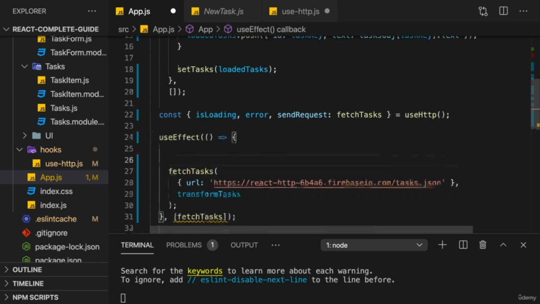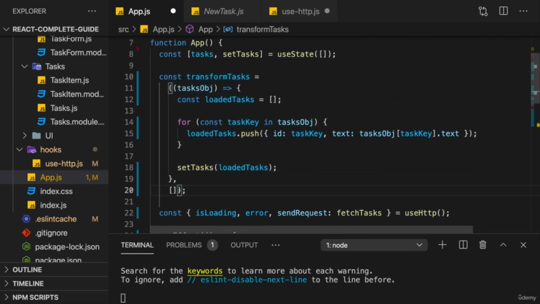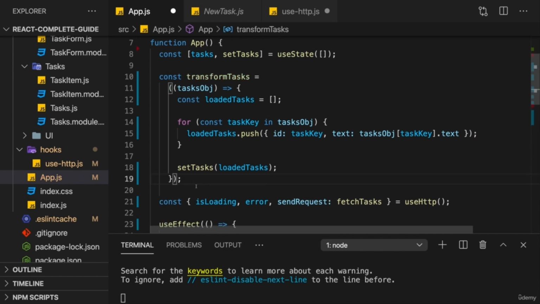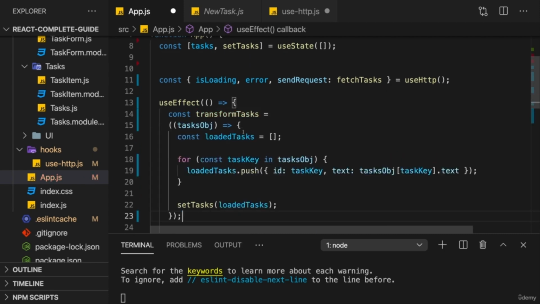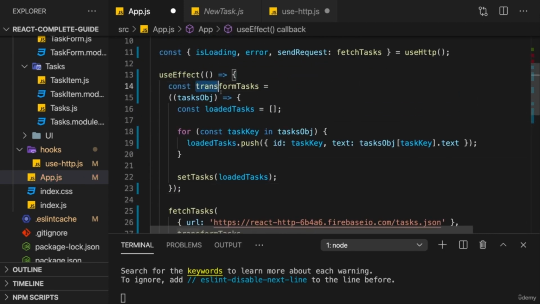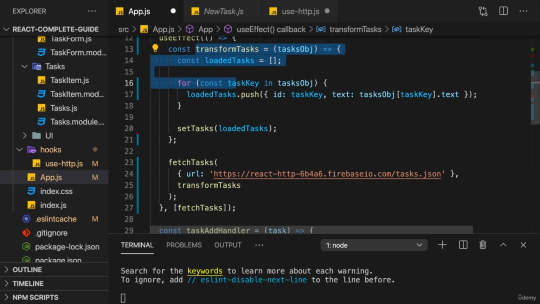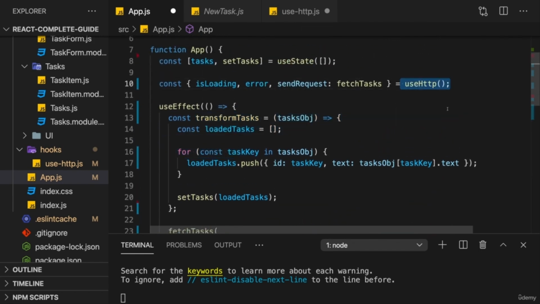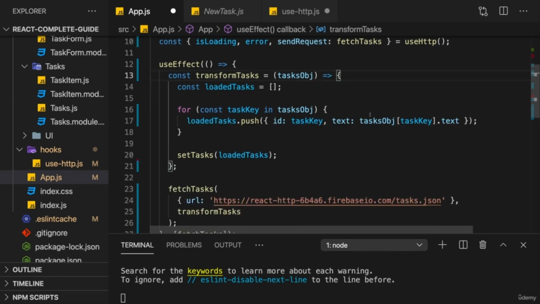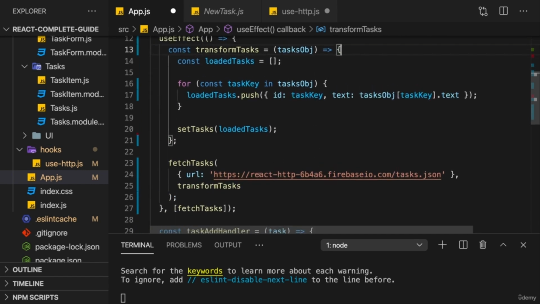And we actually create transformTasks, get rid of the dependencies here. We create transformTasks like this inside of the effect. Then this also is no external dependency in the effect. And now we make sure that useHttp, our custom hook, can be called without any parameters, because we're passing the request-specific configuration and the data transformation that should be applied after the request was sent directly to the request.